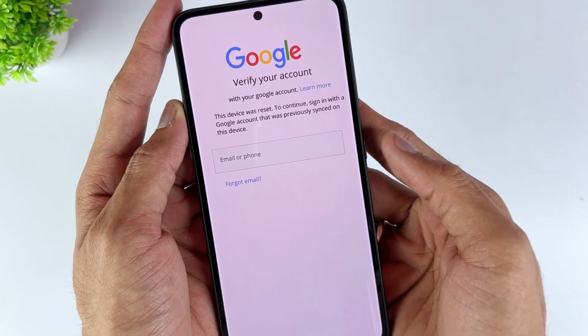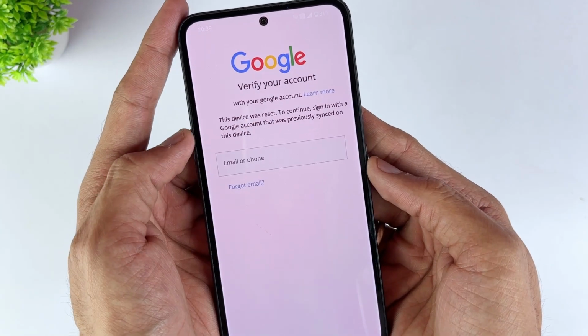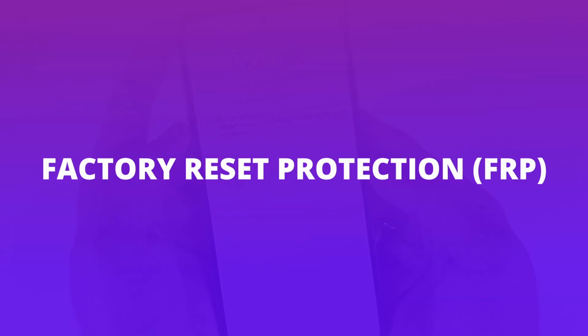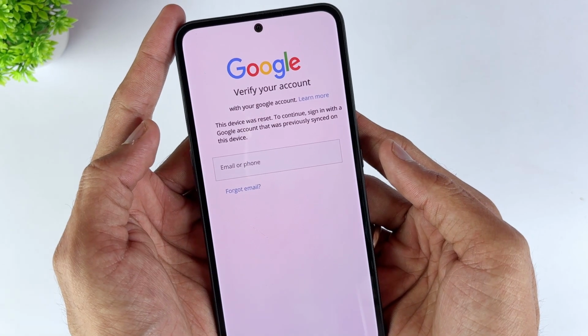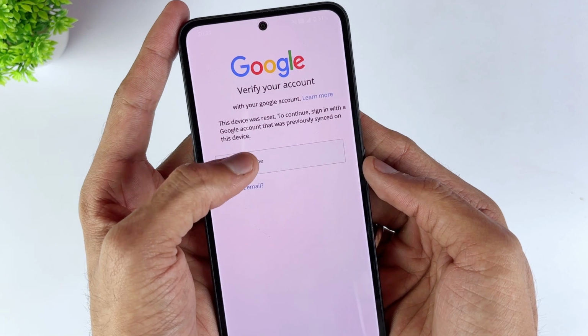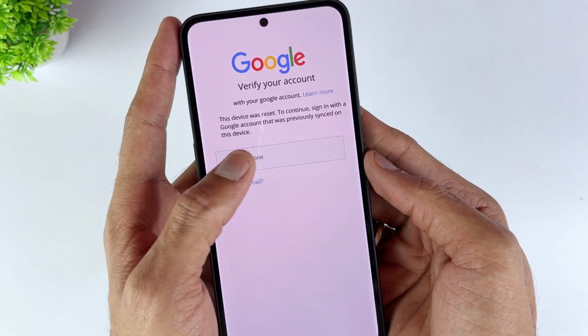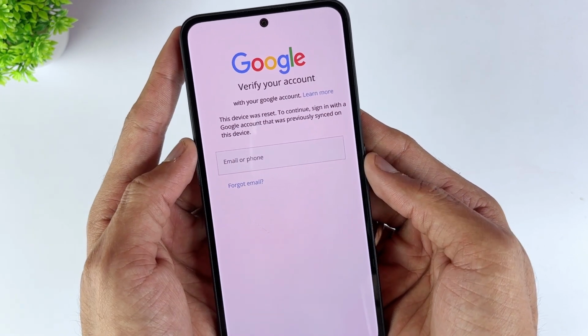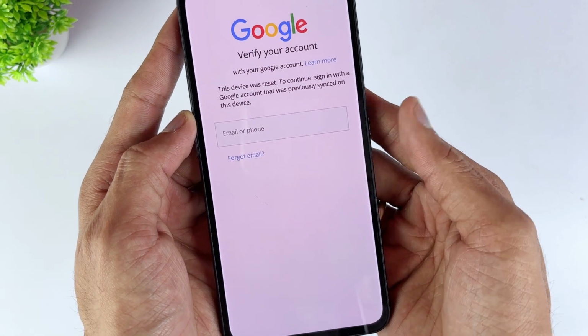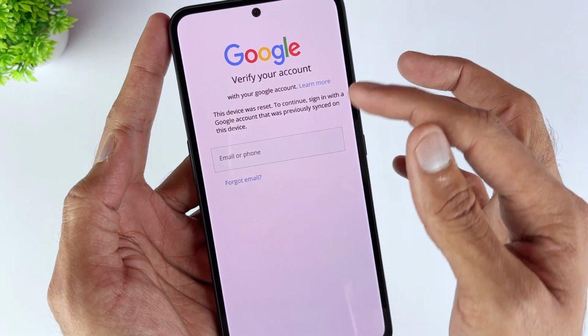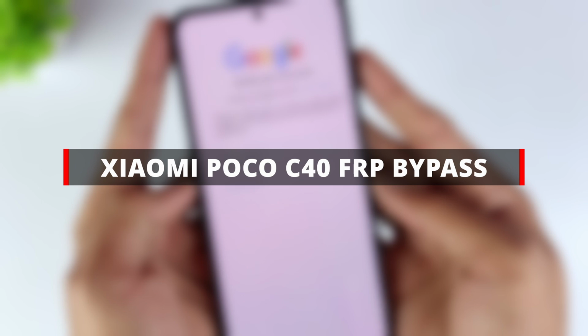In today's digital age, a reliable smartphone security solution is essential. Factory Reset Protection, FRP, is an important information protection security feature. However, many users forget their Google account information or buy a second-hand device with FRP enabled. While there are many generic FRP tools on the market, most of them are not well compatible with POCO phones, especially the POCO C40. In this video, I will show you why the POCO C40 needs a dedicated FRP bypass tool and how to use it step by step.